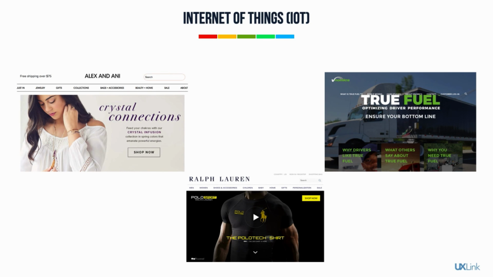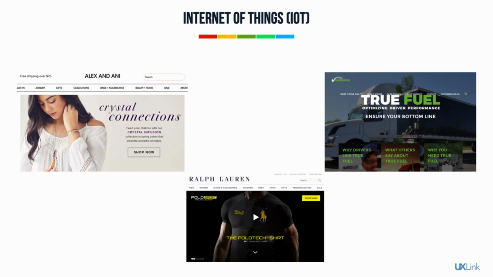Lastly, Internet of Things. This is really key because it's really big how they are starting to use data to optimize experiences across the board, again, beyond the interface. For example, Alex and Ani, a jewelry store chain, have rolled out Bluetooth sensors that can track traffic numbers in their stores, and then they push specialized offers to users' phones when they come into the store. According to the article, they even have some technology similar to a heat map, so the company is able to organize and display its products within the store to drive sales. So now store layout is on the radar for UX professionals.